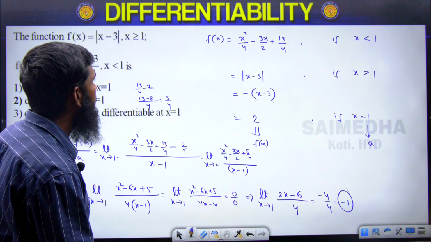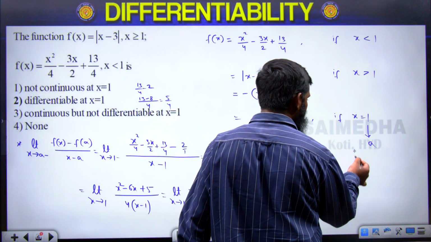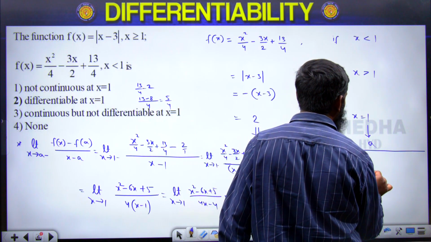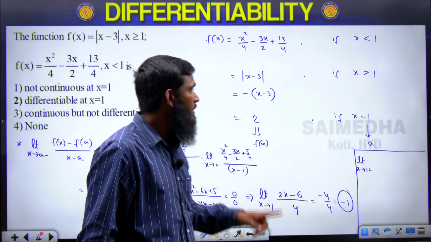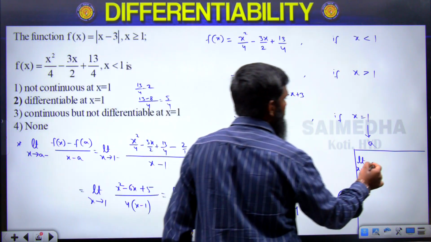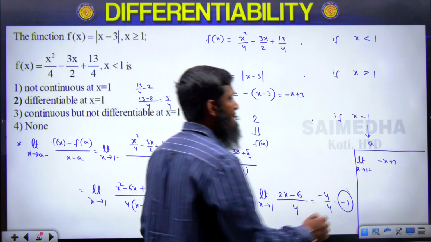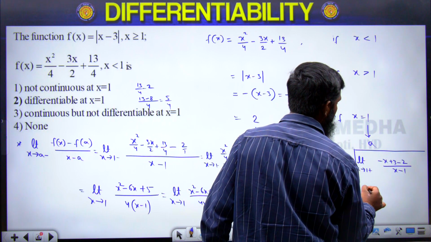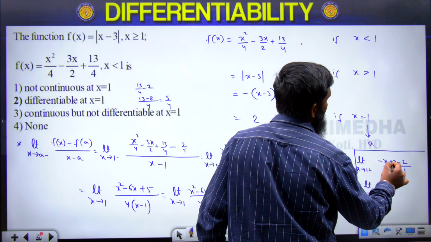Now we have to find one more value over here. For finding one more value, let us see this part. Now what we are having, limit x tends to 1 plus. If you are taking 1 plus, for 1 plus what is the function we are having? Minus of x minus 3. Minus of x minus 3 means what we can write for this? Minus x plus 3. So let us write minus x plus 3. This is f of x minus f of a divided by x minus a. So which is equal to how much we are getting? Limit x tends to 1 minus x, and this part will become what?